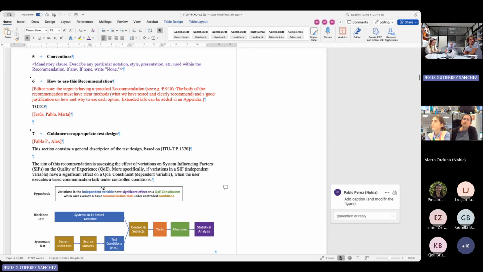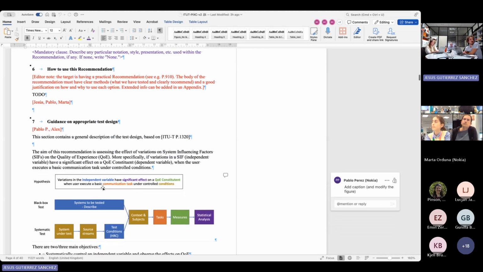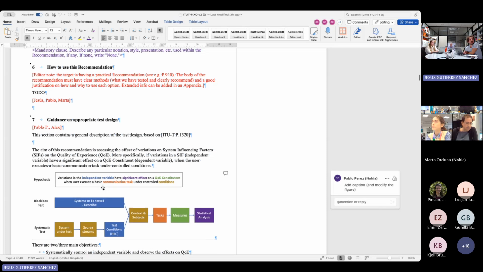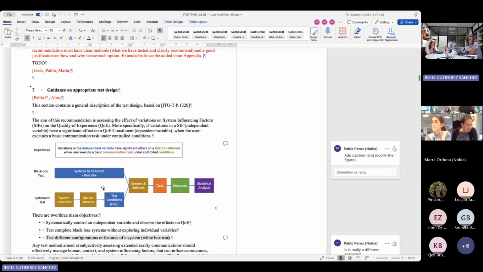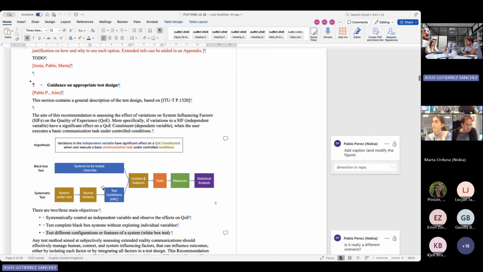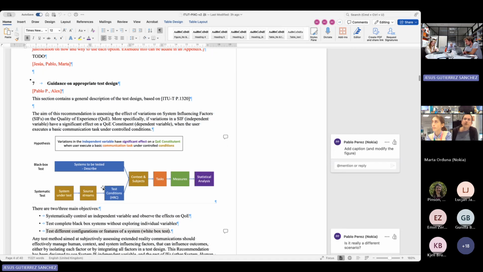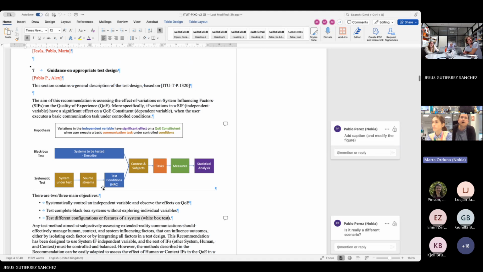So then we have a section about the guidance on appropriate test designs. This is also coming from the original design of the test plan. I don't know, Pablo, if you want to talk about it. Yes.